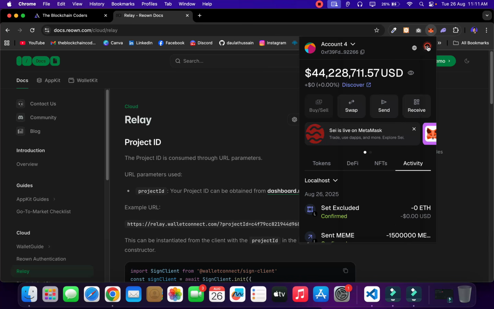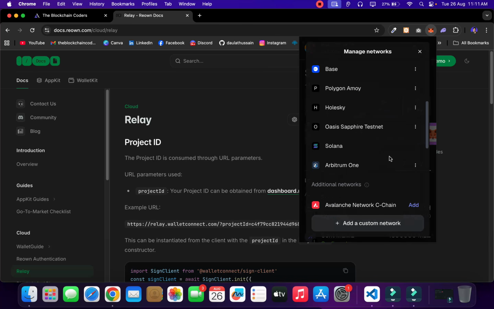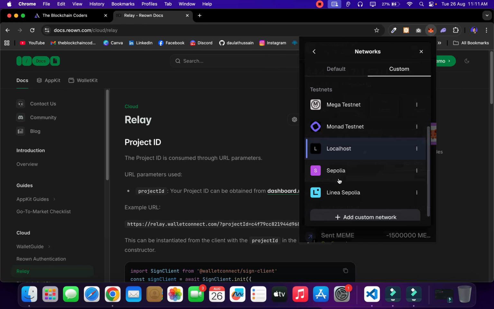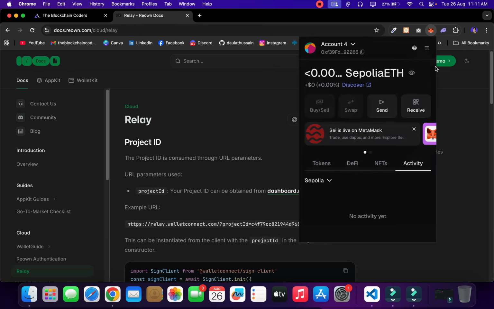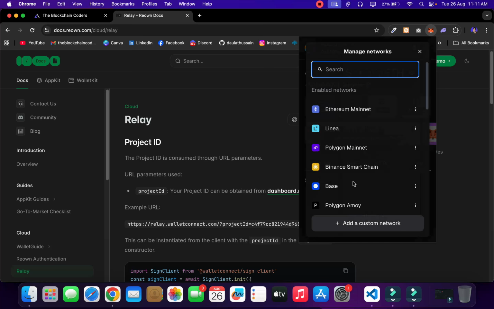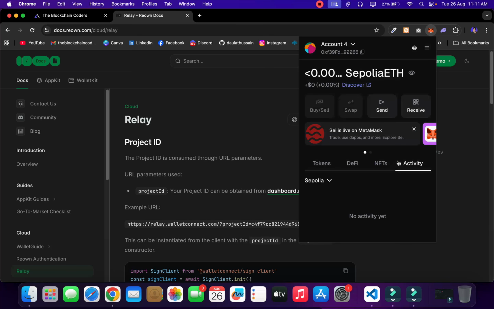If you already have the localhost configured in your MetaMask, make sure to delete that. So you can come back here and simply click on the localhost. This is the one which I have already configured. I can simply select another network. To do that, I can come back here, click here, and select another network. Once I've done that, you will find that the network is changed. Now, if I come back here and want to delete the Hardhat localhost, if I already have it, I can simply delete that. Click here and I can delete that, because our application is configured to automatically configure localhost in MetaMask.